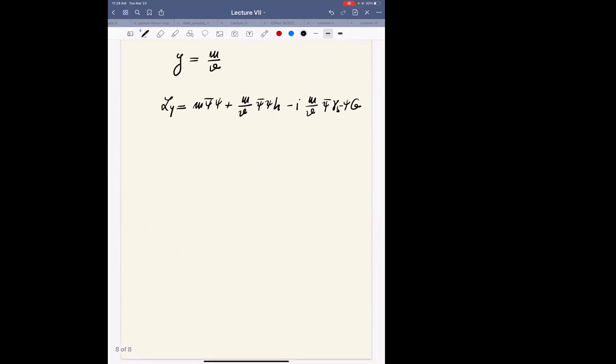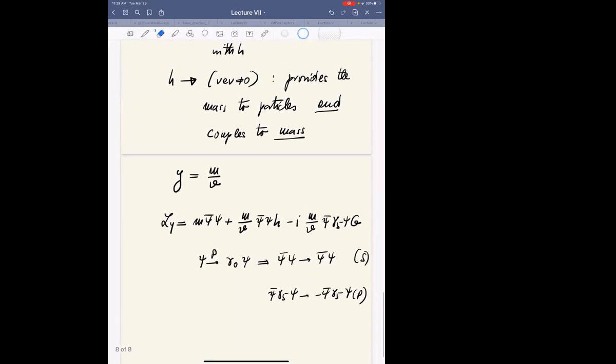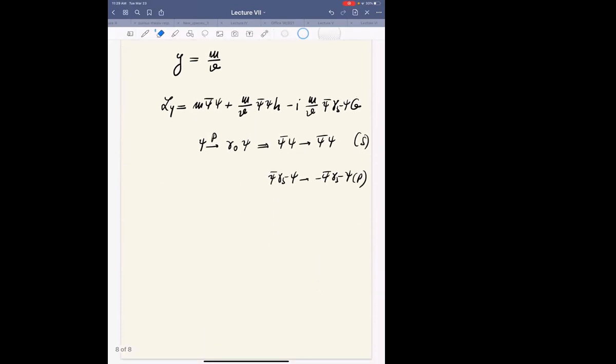This is very important. They share the property, okay? Remember, under parity, psi goes into gamma 0 psi under parity. So psi bar psi goes into psi bar psi, trivially. This is a scalar. And psi bar gamma 5 psi goes into minus psi bar gamma 5 psi because of anti-commutation. This is called a pseudoscalar. This Higgs is a scalar, G is a pseudoscalar, okay. So the breaking of a continuous symmetry provides an extraordinary prediction that there will be a massless scalar coupled to your fermions, which will be electron or an up quark.